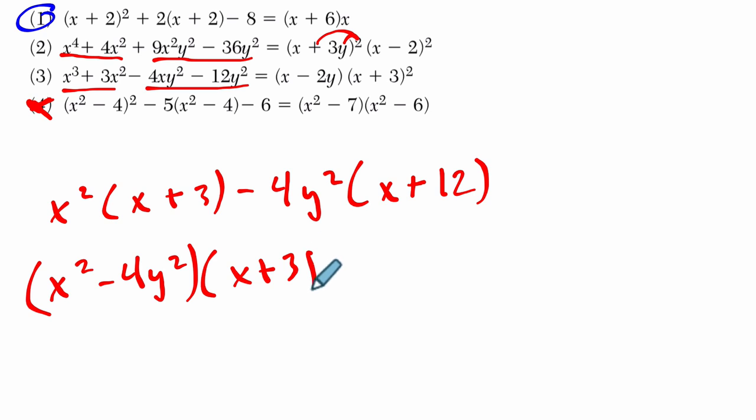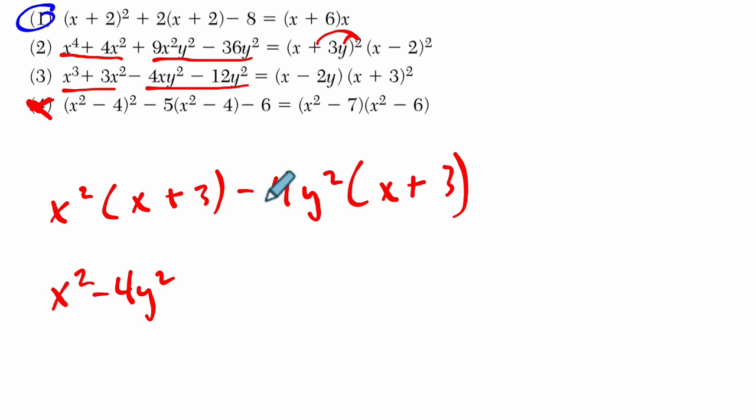I think I've got that. And then put a plus there because negative 4 times plus 12 is negative 12y². Here if we were to factor this out, we get (x²-4y²)(x+3), right? And sorry, x plus 12. Not 12. Why did I do that? I apologize. So let me just go back one second here. This would not be plus 12. This would be plus 3. So here they get this x²-4y², right? Negative 4y² times 3 is, that's negative 12y² times (x+3).